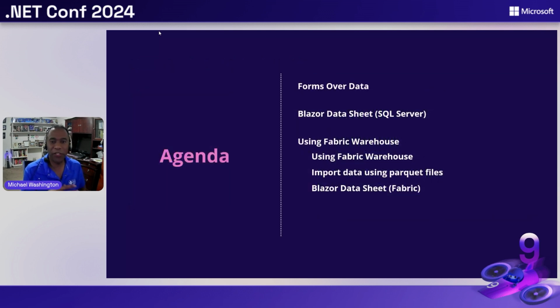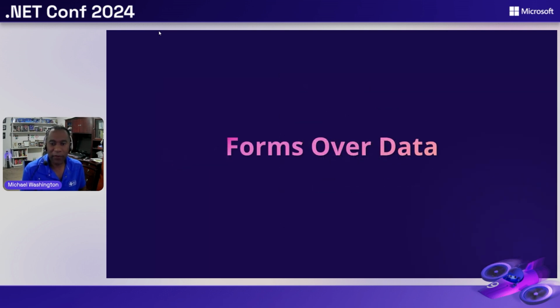We're first going to cover the agenda, forms over data. What is it? Why this whole thing is about. We're then going to cover a unique control that you may not be aware of called the Blazor Data Sheet. We'll first cover all the code you need to interface it with SQL Server. And then the second half of the presentation, I'm going to cover what it takes to make that Blazor Data Sheet work with Microsoft Fabric. I'll explain what it is if you haven't used Fabric before, and I'll explain the unique challenges toward getting data into Fabric, because you have to use a thing called Parquet files and copy into, but I'll go through all the code. First, a quick slide on forms over data.